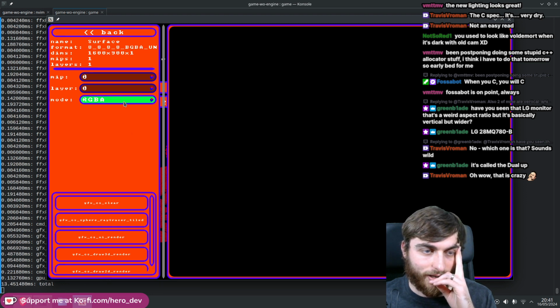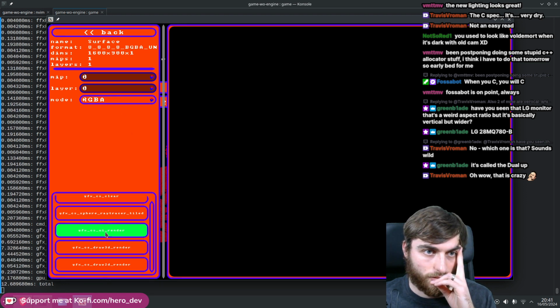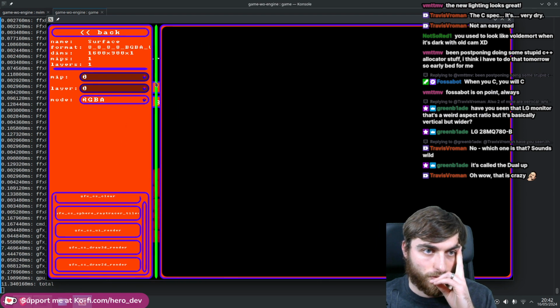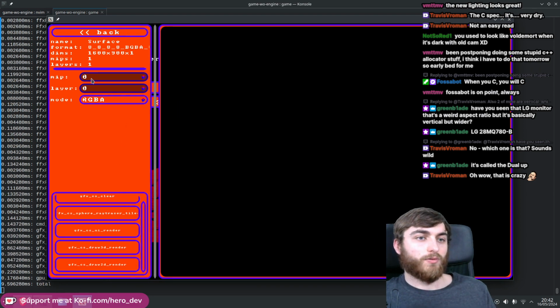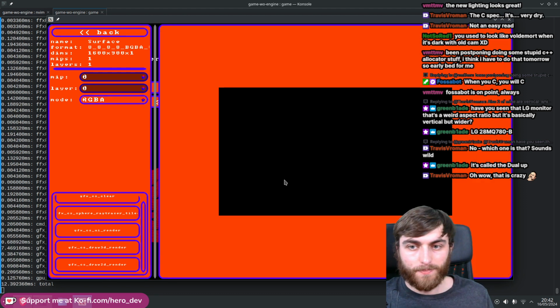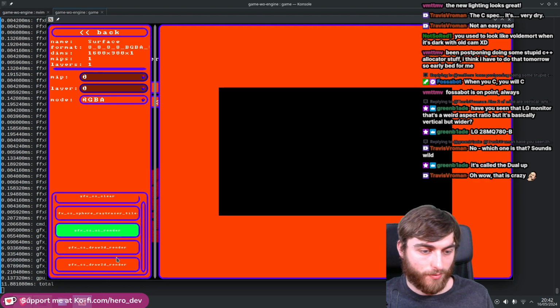Not sampling anything? Why is it not sampling anything? It should be sampling the final render. At least, I remember you would see an infinite thing in here. We could open that in RenderDoc maybe.